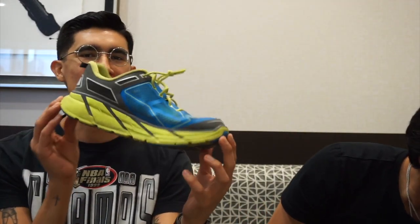They do sometimes look a little bit like tortas. Yeah, from a top view they look really wide, but they don't feel as heavy as you might think because they have so much padding. For as big as they look, they're actually one of the lightest running shoes that I've had.